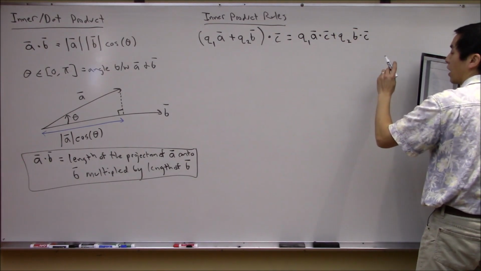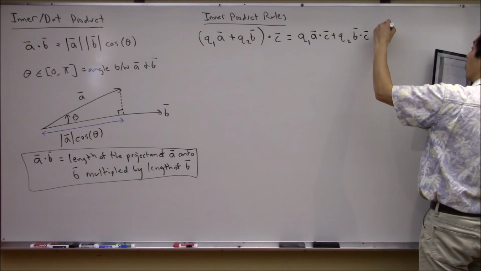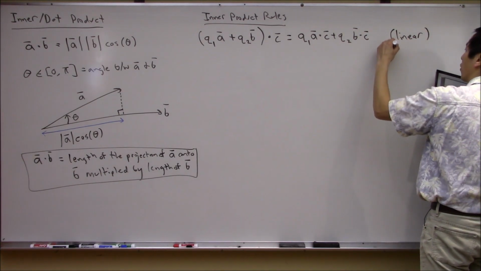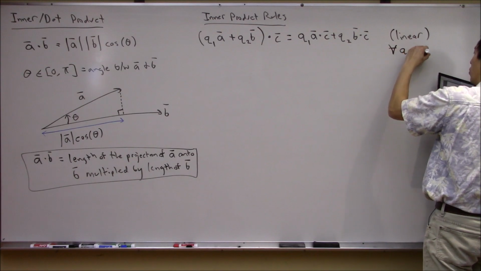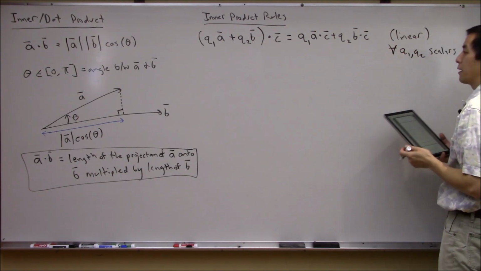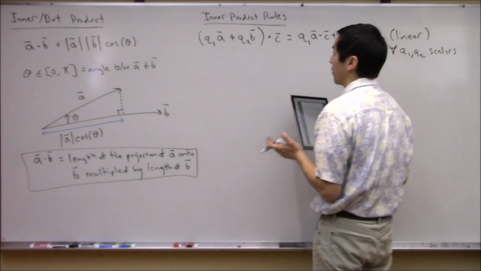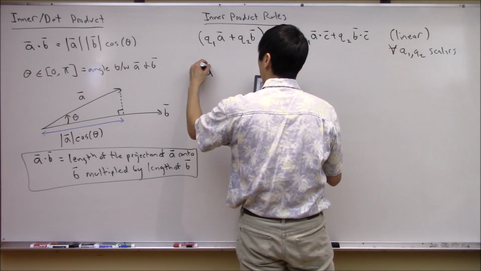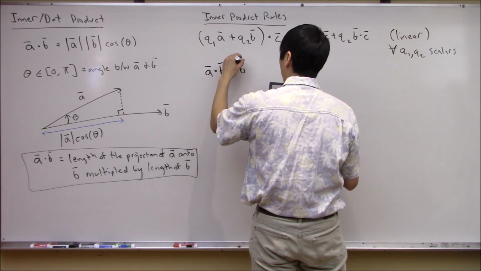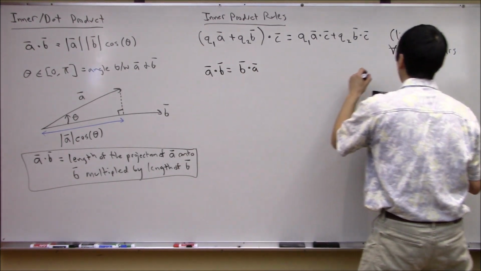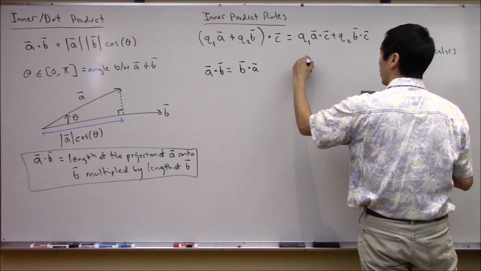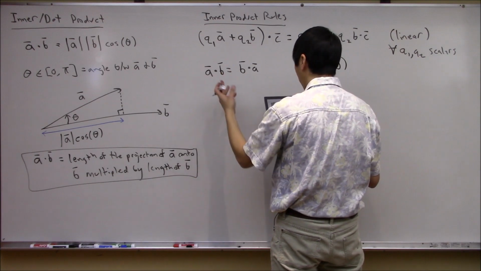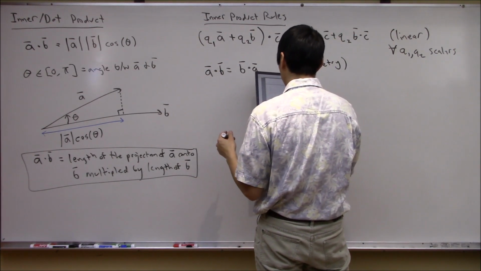So this is basically the one-shot linearity check. This shows that the inner product is linear for all scalars q1, q2. Okay, so that's one nice property of the inner product: it's a linear operation. How about this? We saw earlier that A dotted with B is the same thing as B dotted with A. So this is a symmetry. It doesn't matter which order. It's like multiplication, you just flip them. In fact, heck, it's glorified multiplication and addition.